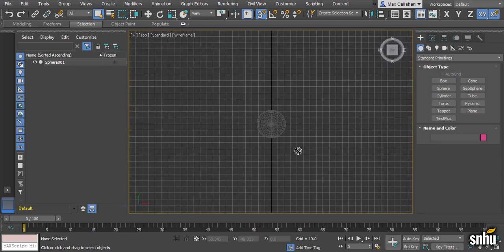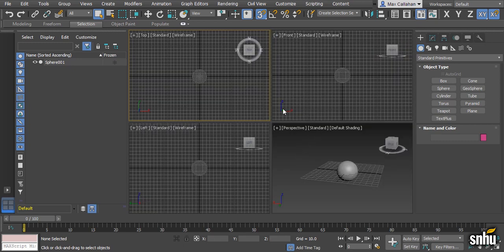You can see I get a little stop sign when I try to do that because there is no depth in this view. In the top view or the bottom view, you're only seeing the y-axis, which is in this direction, and the x-axis in this direction. The z-axis, which is the one that you're looking straight at, doesn't exist, and that's why you can't tumble in that view.